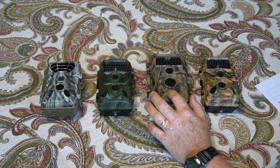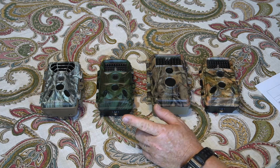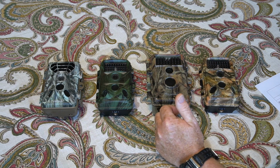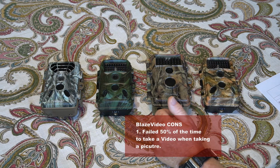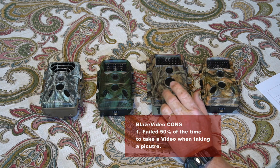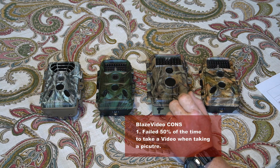But I ended up at the end of 3 weeks with twice as many pictures as video, which means that half of the time it did not take a video, even though it was set to take a video every time it took a picture. So I'm not sure what that is. I'm going to write the manufacturer and see if they might fix that in a firmware update.